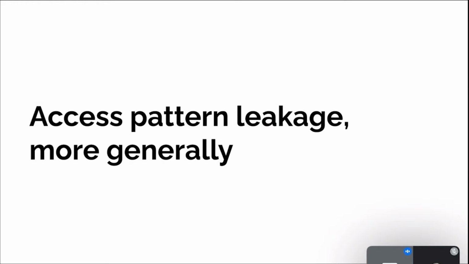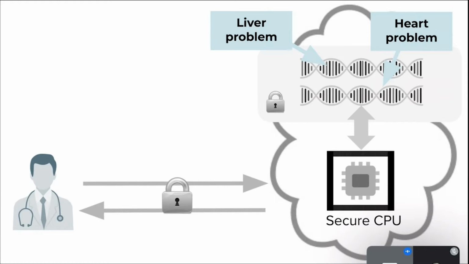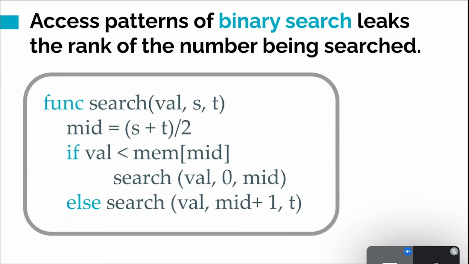So I want to mention that this access pattern leakage problem is actually quite a general problem. It's not only relevant to Signal's use case. For instance, imagine you store genomic data on the cloud, and let's say the doctor is reading certain snippets in the genomic data, right? For instance, you are being screened for certain diseases. Then which snippets you look at will reveal sensitive medical information, like which disease you are being checked for. So this is one example.